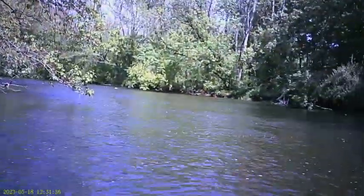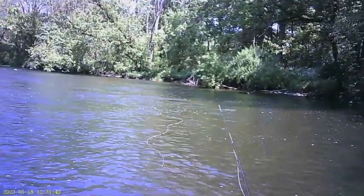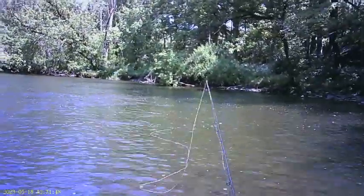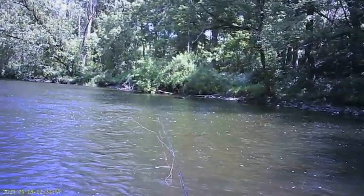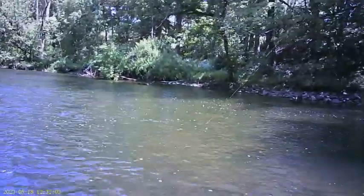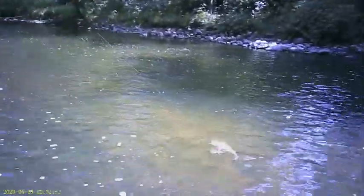Oh, my God, where do I start? Where do I even start, right? I mean, look at them up there. It's just stupid. And they're clearly going for stuff close to the surface. So I don't know if this pheasant tail is even... Oop, and there's one on the dry. Took the 12 caddis without hesitation. Went right for it. Not a lick of hesitation. That didn't take long.